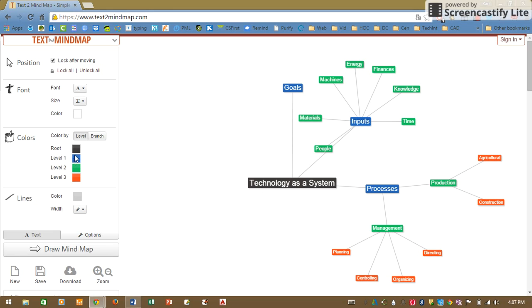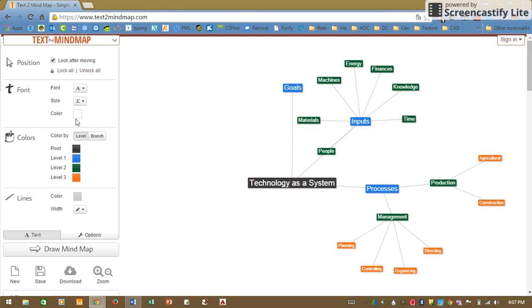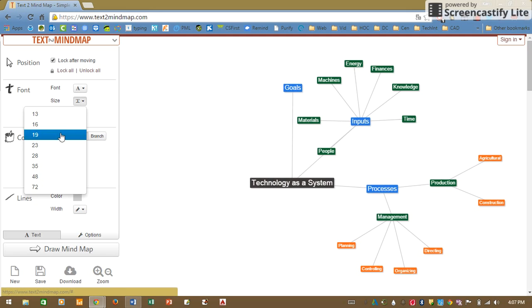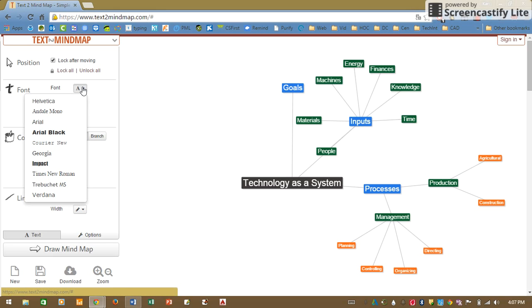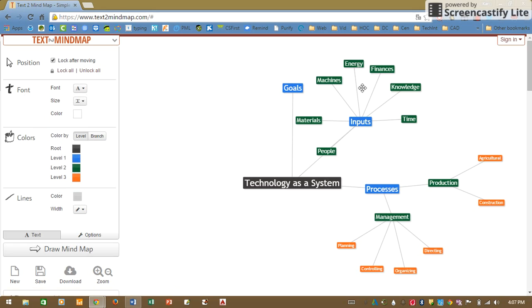So you can change the colors to your heart's content. I'm not partial to any one color, whatever you feel makes it a little more exciting for you, more interesting to look at. Just make sure that visually you're able to see everything. Now you can even adjust your font sizes so that you can read them a little easier. You can change the font color. So if you want to do light backgrounds with dark letters, that's an option too. You can even change your style of text. I have no preference as long as it's readable by you, because this is for you.